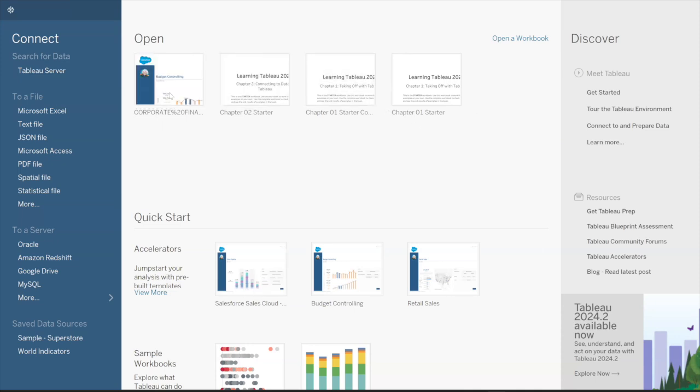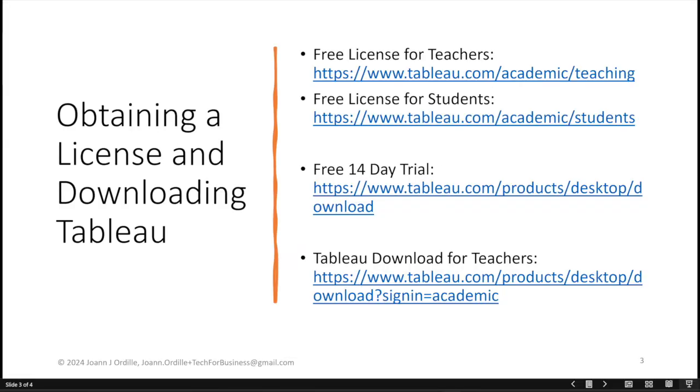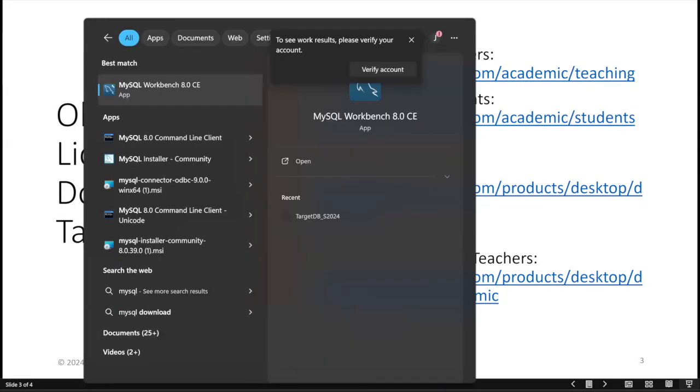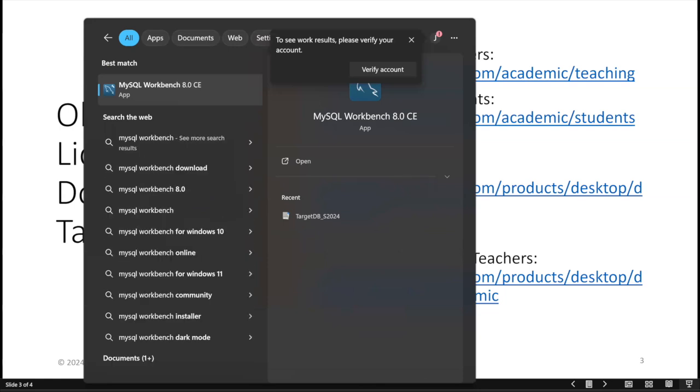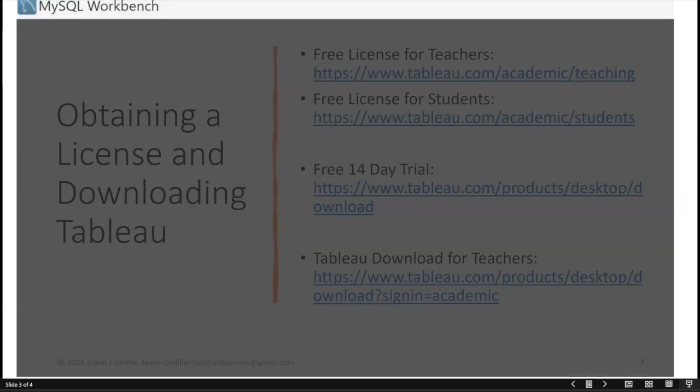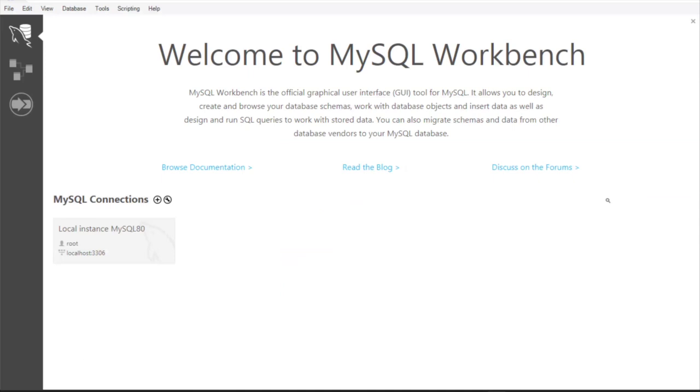Before we connect to MySQL Server, however, we need to make an account on MySQL Server. So I will pause the desktop, bring up MySQL Workbench. If you followed the instructions in my video on installing MySQL Server and MySQL Workbench, you will have a gray square for logging in to root on your MySQL Server on your local machine. So we're going to click on that.